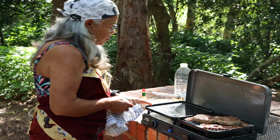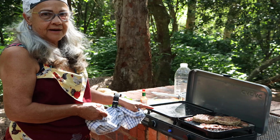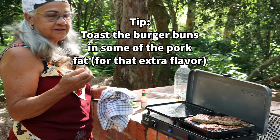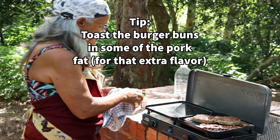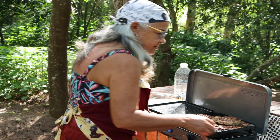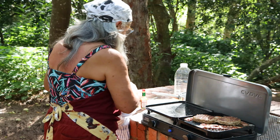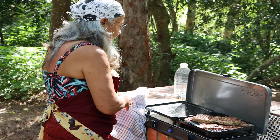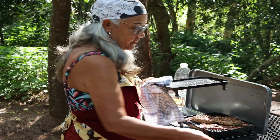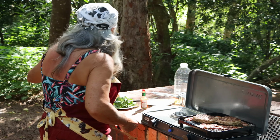I started to do the bacon here just to release a little bit of the nice fat, for taste, because now the buns will come here and be toasted in that pork fat. You see, it just drops, adding more flavor to the burger.